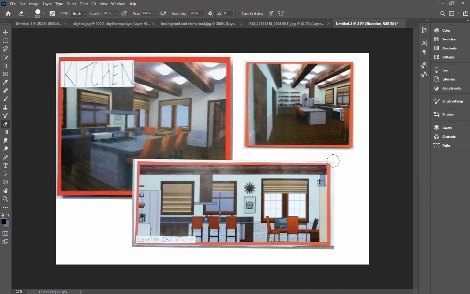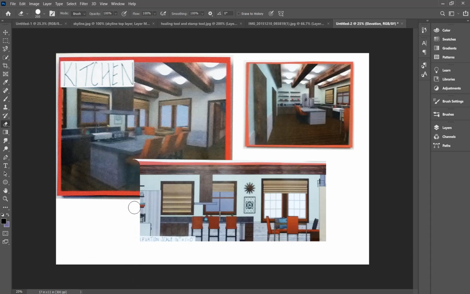There's not a right or wrong way to do this. This is just how I'm going to do it in this instance because sometimes the crop tool for me is a little wonky. And to make these straight lines, I'm just holding down Shift, and that's allowing me to create a straight line.